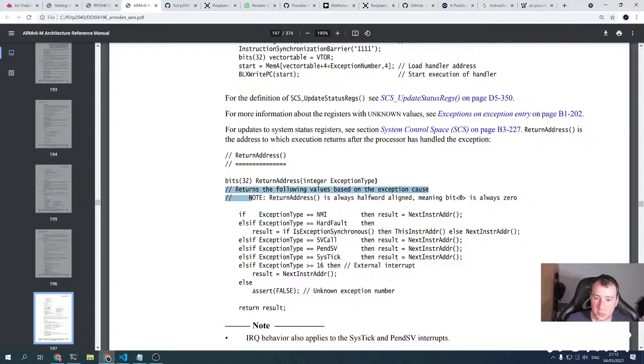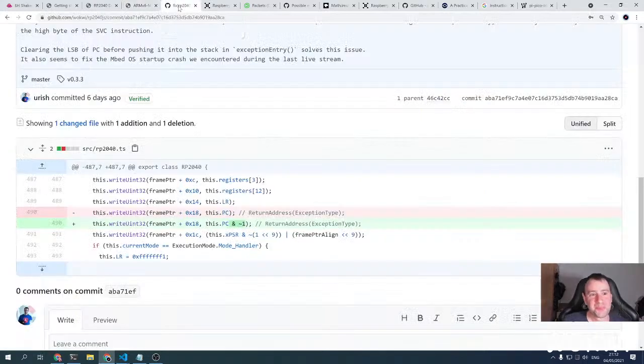But here is a small note saying that this bit, the lowest bit, is always 0. Well, thank you for including the most important bit in this pseudocode in a comment instead of the actual pseudocode. Very useful. Yes, you can guess I'm not really happy with the way this datasheet is written. Anyways, so this is the implementation of that node.